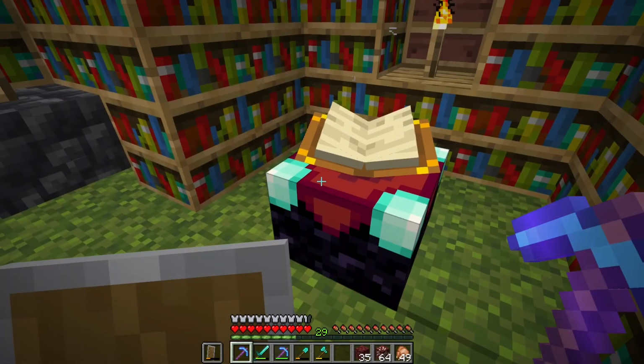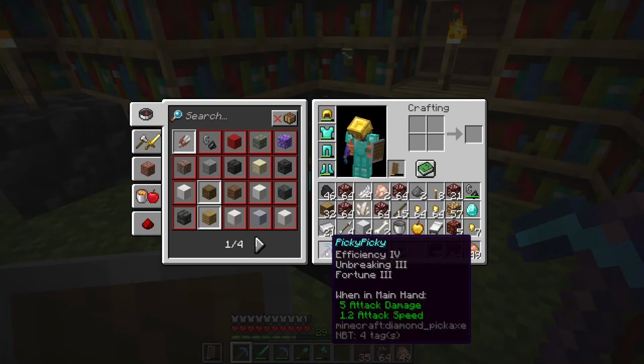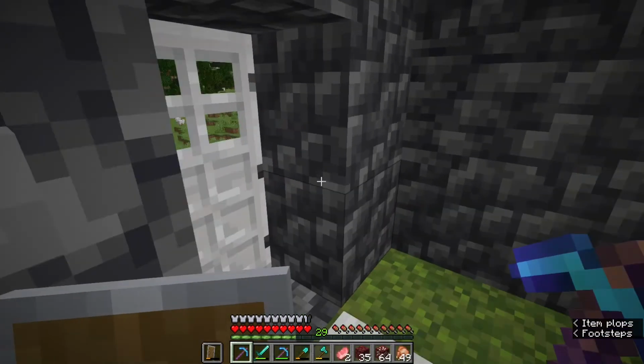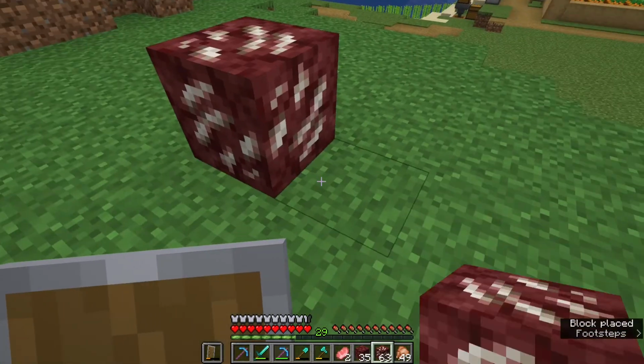Okay, so now that I've got my fortune pickaxe, it's all perfectly healthy again. Wait, see? Can you hear it? No, you'll hear it when I'm about to break some blocks. Oh, I hear it. Yeah. I hear you walking on the grass.